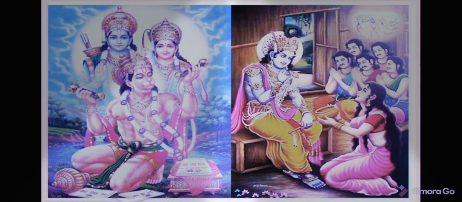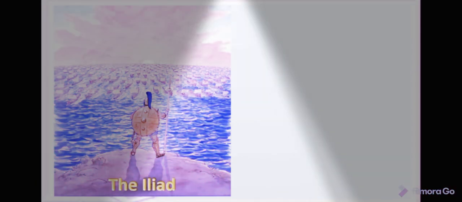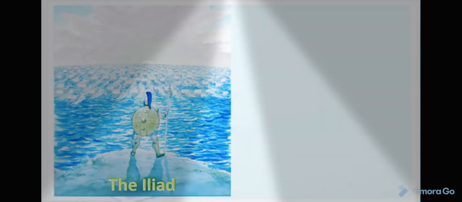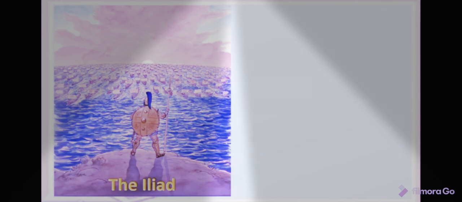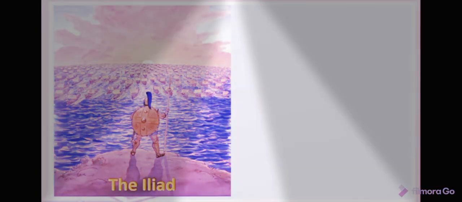Now, children who are growing up in the Western world, they also have certain epics of their own. Two of the epics which are very famous in the Western world are the Iliad. Now this is a story on which today's lesson is based. So, the Iliad is like our Ramayana, which each and every child growing up in the Western world knows about.